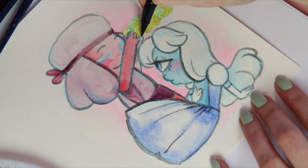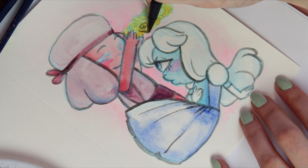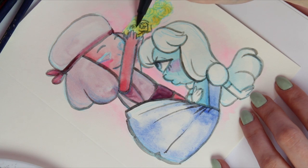I'm gonna go in with the black pen after and do more details, but I just like this gray. I don't know why. I use it all the time. It's actually starting to run out. I should probably buy another one. But they're only like a dollar or something, so that's no problem.